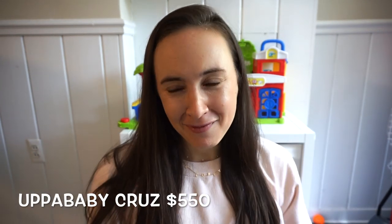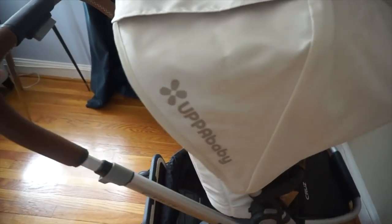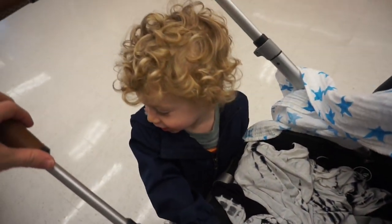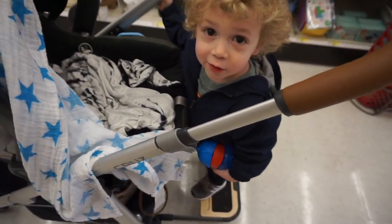We've reached the top two luxury baby items I recommend. My number two is the UppaBaby Cruz. I love the UppaBaby Cruz stroller — it's everything I like about the UppaBaby Vista without everything I hated. What did I hate? That it was too heavy. The Cruz is not too heavy; I think it's the perfect weight. It's so easy to snap and go. We use it with the kickboard, so my older son who's three just stands on it — he's been doing that since he was two and a half and loves it. It clicks in with the car seat just like the Vista does, but it's just nice and easy to use. The basket is not as big, but it's still huge and totally fine. I love my Cruz and definitely recommend it.